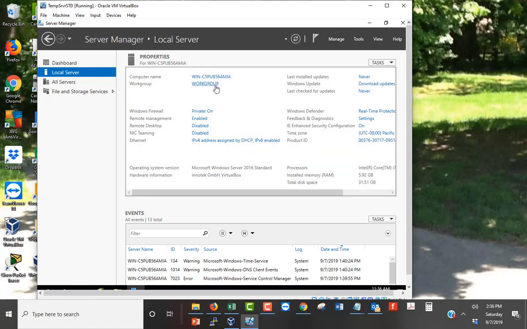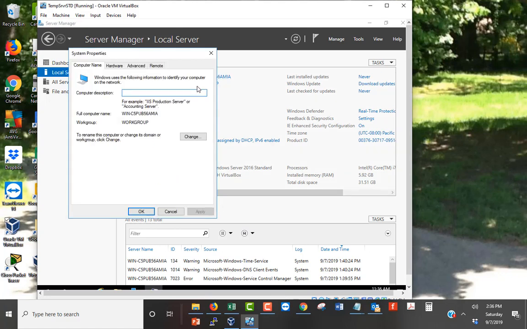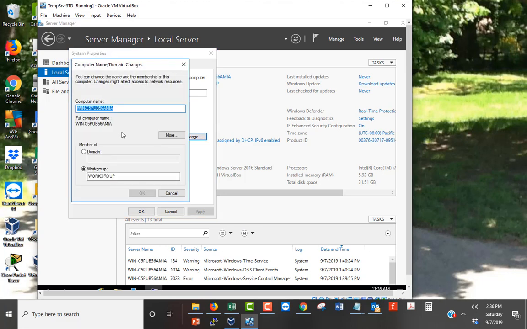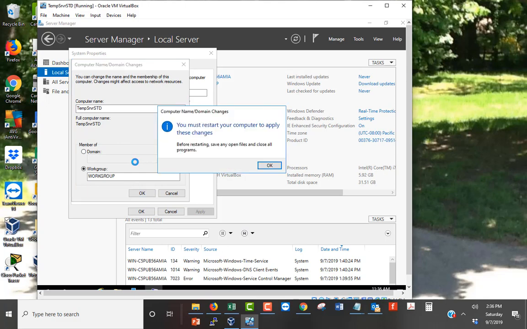So we'll click on that, go down to change, and change this to temp server STD, and we'll say OK. The system's going to want to restart after we change its name, but we can go through and finish a couple of other things before we actually do the restart.